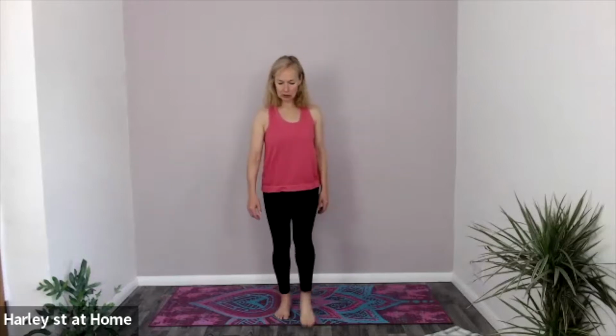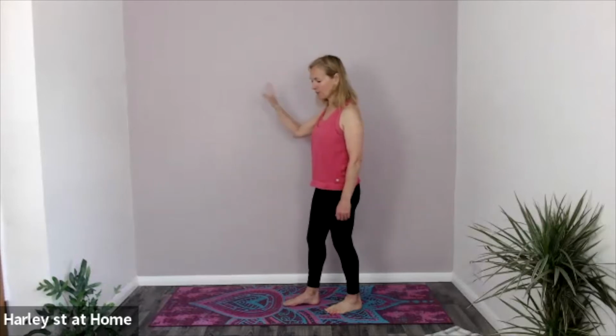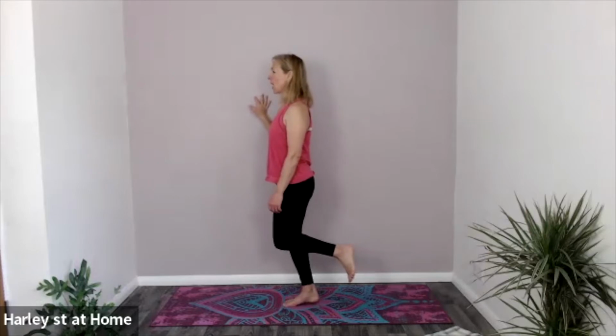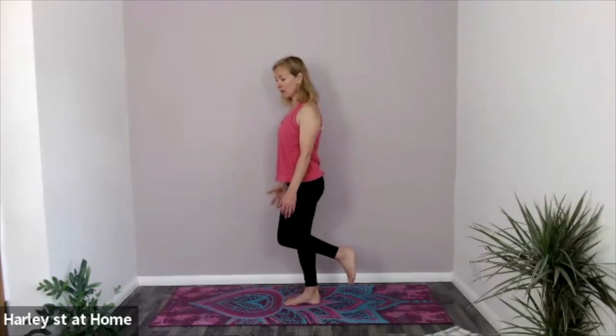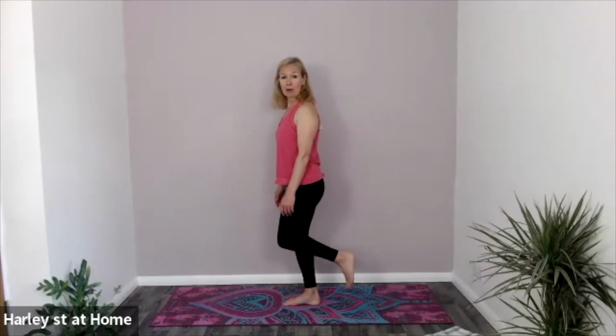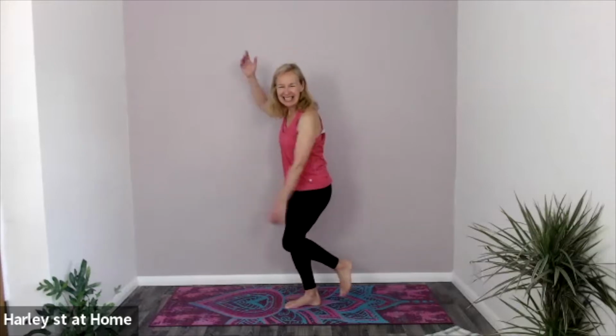Give the legs a little shake out. Could we do 5 on each side of our single calf raises, fingertips to the wall or a chair? We had our chair last week, didn't we? But you might have your wall or anything like that. And then you're picking one leg up, and then we're lifting 5, 4, and then there might be a point where you think, can I do that as a balance? 3, 2, 1. But don't compromise like I just did.